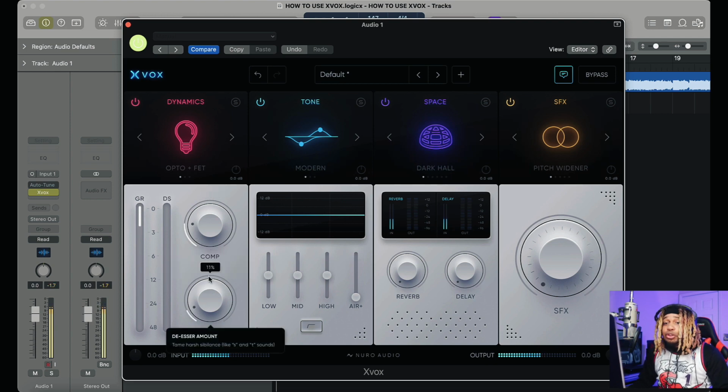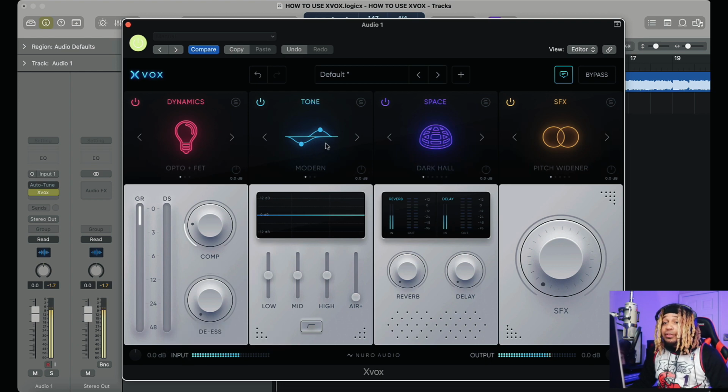And the de-esser is super transparent. So you just want to make sure you dial it up enough to where it can affect your S's and T's, right? So S's and T's, that's what you're trying to go for. You don't want those to come across too sharp. But, you know, we got a little movement right there on my S's and my T's, kind of smooth those out a little bit. And then we go to tone.